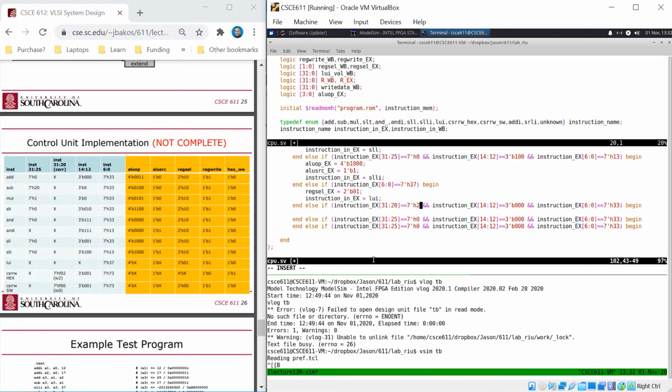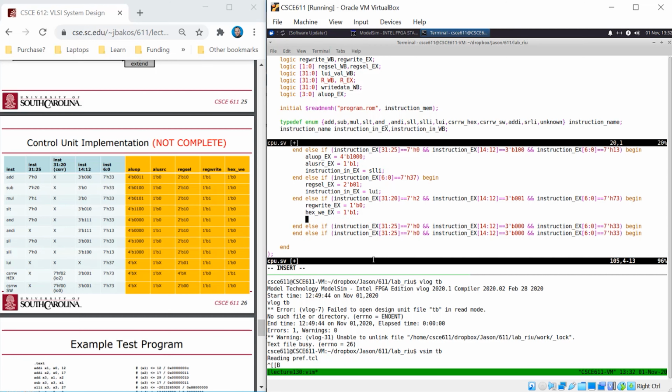If that's 2, func 3 is a 1, and the opcode is 73, in which case we have don't cares except for reg write. Reg write EX is going to be 0, and hex write enable is going to be a 1. Instruction in EX is going to be CSRRW hex.